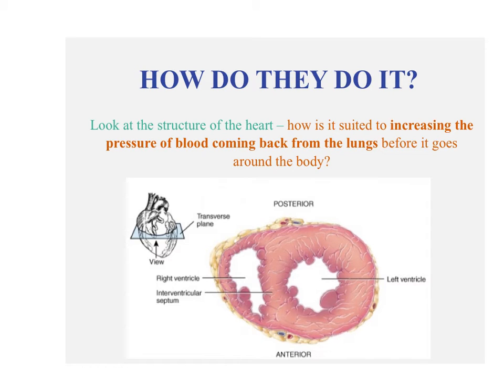Take a look. And if you're not sure what we're looking at here, we've got this diagram on the left-hand side to show you. We're effectively taking a heart and we're cutting straight through the middle of it sideways on, and we're looking sort of top down. A bit like if you were to look into a yogurt pot and see the yogurt rather than the side of it. So pause and play again. Have a think. How does that structure of the heart suit forcing blood around the body at a really high pressure?